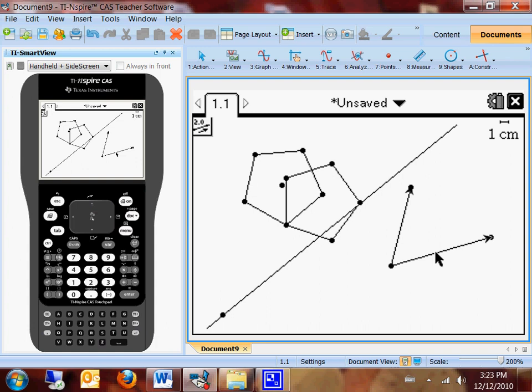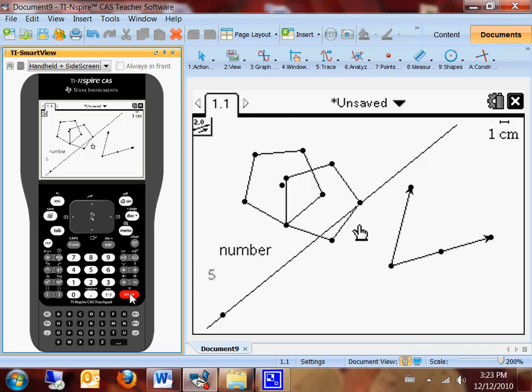So I went ahead and selected the vector. I'm going to press enter after we type what value we'd want on it. So you can go ahead and see what 1 centimeter is. So we'll go ahead and do 5 centimeters on that vector. And then we'll press enter. You'll notice that it put 5 right there. And I can't change that point.